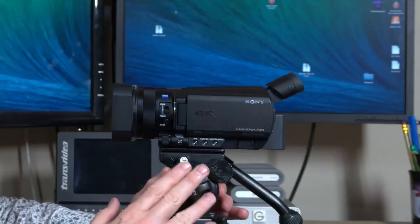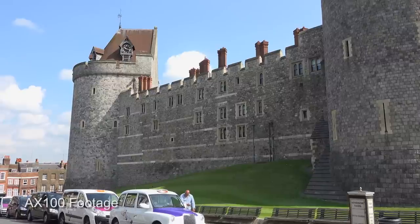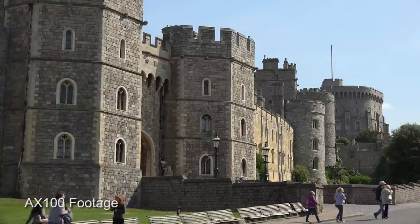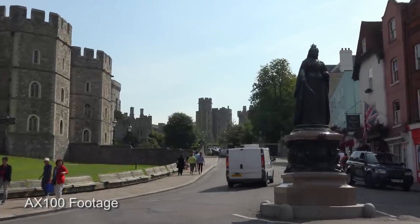In conclusion, this camera is highly recommended. It produces really, really good image quality. The only small negative is that the sensor — originally developed for still photography — does suffer from a little bit of image skew, where objects passing through the frame quickly appear to lean or bend. The skew is more noticeable than with an HD camera, and I think it's just a limitation of fitting a 4K sensor in a camera this size. But other than that, the images are very sharp and clear, the lens is excellent, and the 12x zoom — extending to 18x or 24x — is optically stabilized, making it a really versatile camera.